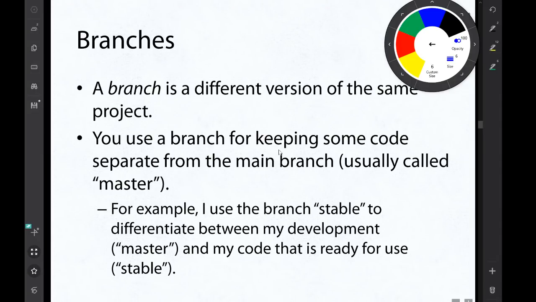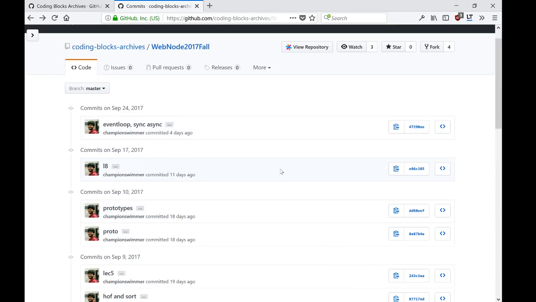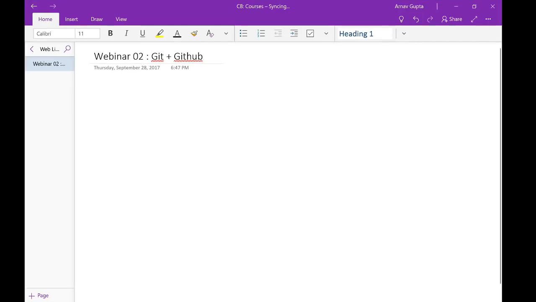Then we're going to talk about branches. Now, what are branches? Branches are a very interesting concept. Branches help you work on different features or different bug fixes parallelly without conflicting with each other. Now, let us consider the example that we were discussing.